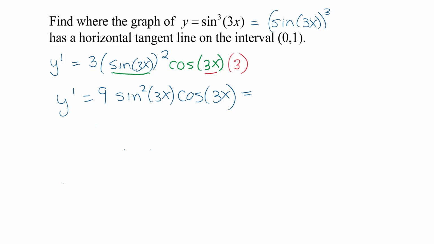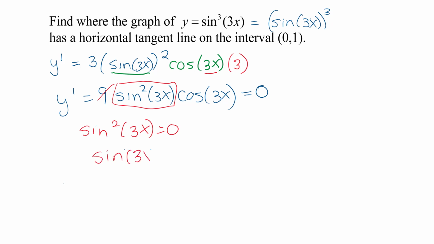We are interested in where that equals 0 because that's where the horizontal tangents would be. Well, the 9 out in front doesn't matter then, because we're going to figure out where the rest of that equals 0, and 9 times 0 is still 0. Or you could think of dividing both sides by 9 and it's just gone. Okay, so let's look at sine squared, and let's set that equal to 0 and solve it so we can figure out where that equals 0. Well, we could square root both sides, and that would get rid of the squared, and so then we'd have sine 3x equals 0.